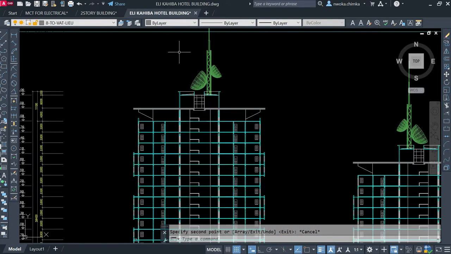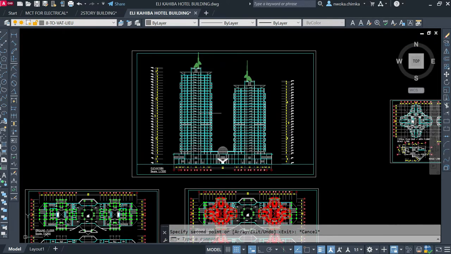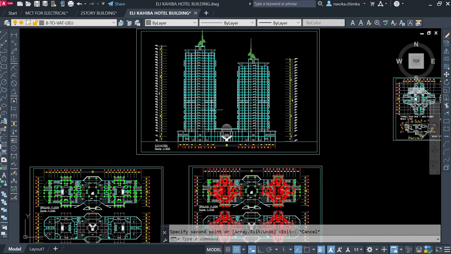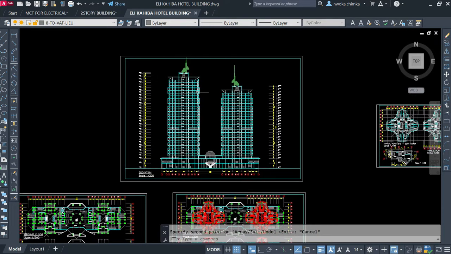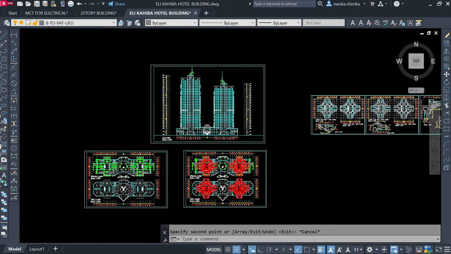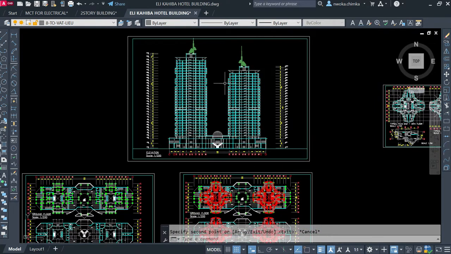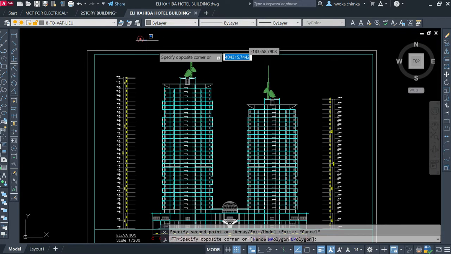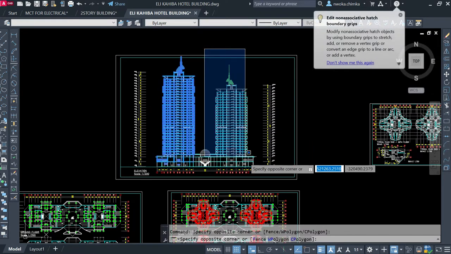I am your instructor. Today, I'll be showing you the general arrangement of a hotel building. Looking at this right now, we are trying to perform a full structural design for this hotel building. It is a high-rise building with a total of 30 floors in one area and 25 floors in another. This area consists of 30 floors and this area consists of 25 floors.